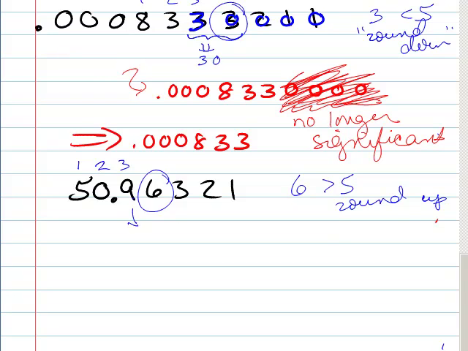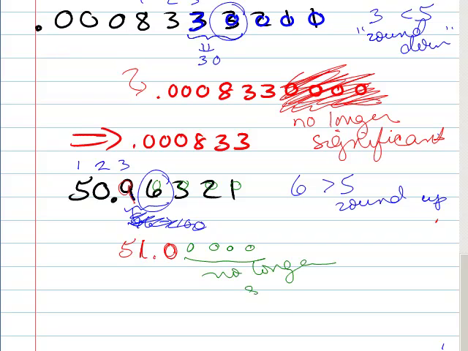Ooh, I was tricky, not totally on purpose. So like we said, that 96 is going to go up to 100. I don't know if that sounds weird, but we're going to round up. So this 9 becomes a 0. So in fact, instead of being 50.9, we now get 51.0, because the 9 now is a 10. And all of these other zeros, all these extra zeros, are also no longer significant. So we drop those out.